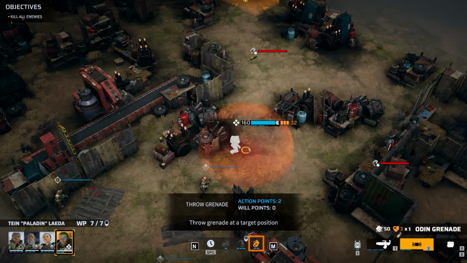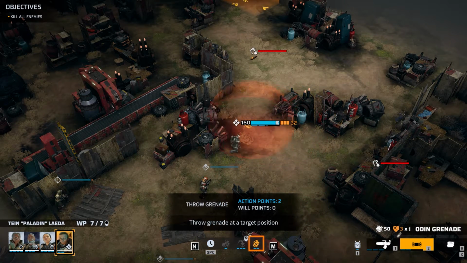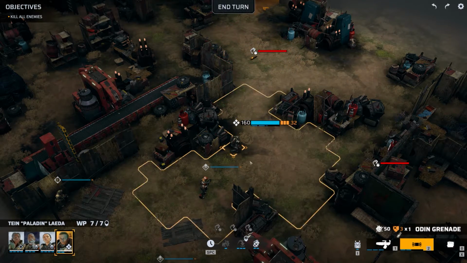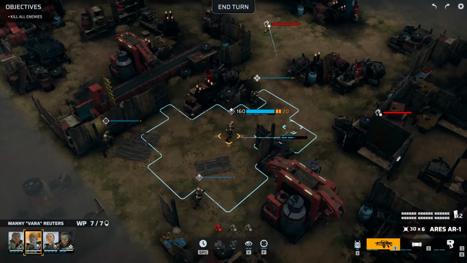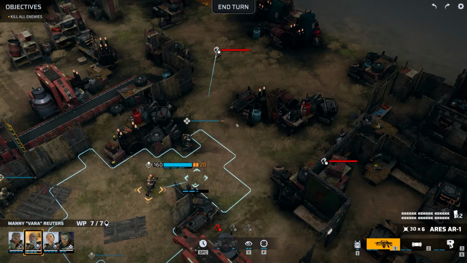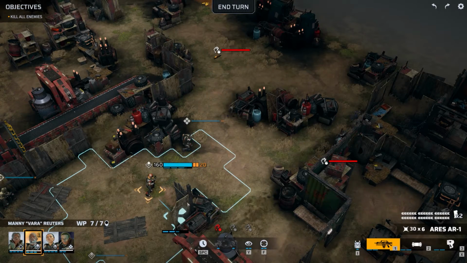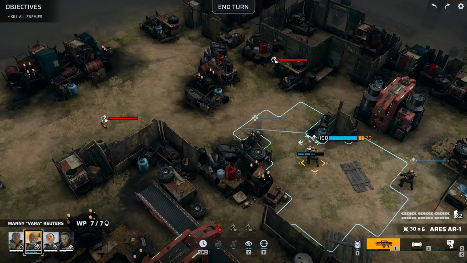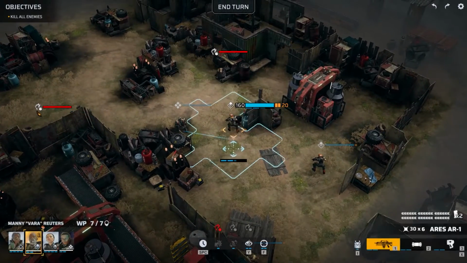Since I moved my heavy, the only type of combat move he could do is throw a grenade. So I'm not going to do that yet. I want to see what my other guys can do before I commit to that. Now, I could move here and still shoot that guy right there, so I think I might actually do that. Give me a clear shot. You can see that little shot thing right there. Excellent. So let's move here.